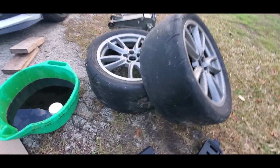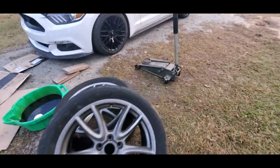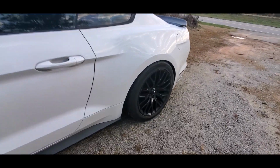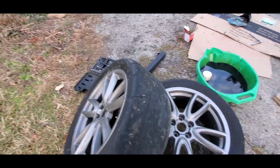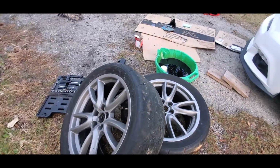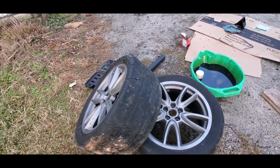Put these on. They're not much, kind of old. They should get the job done. Better than wearing my newer street tires, which I would like to save the tread on. Plus these would make it a lot stickier on the track, and the people at the track I think would like me better too, because I'm not going to be tearing up all the prep as street tires do.